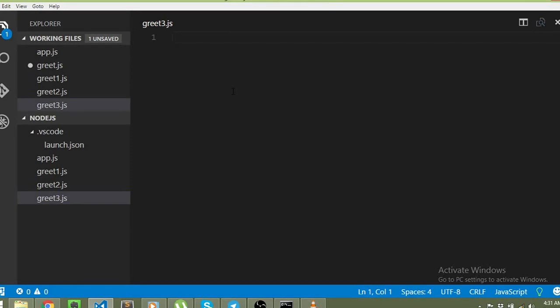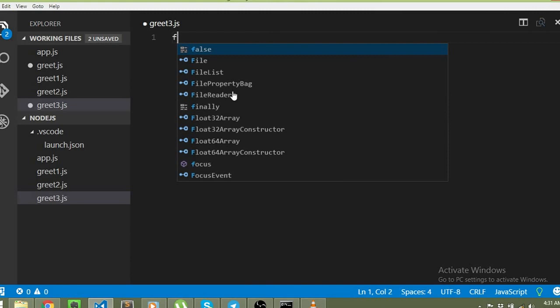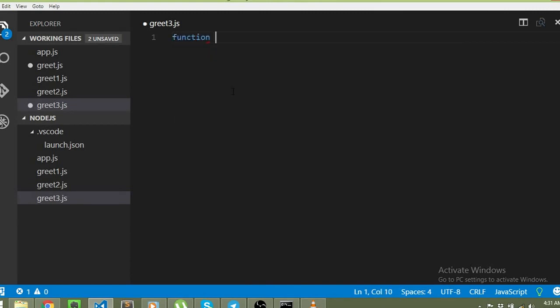I can also make a new object through a function constructor and pass it to module.exports. What is a function constructor? Making an object through a constructor, right? You guys should know the basics of JavaScript. There are two ways of making an object: the object literal, and the second is the constructor function. So this is the second one, through a constructor.